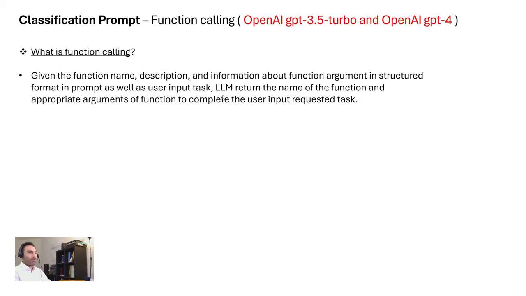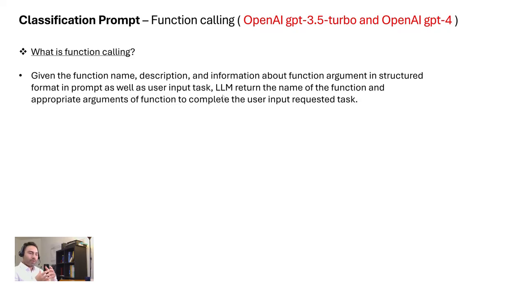So it means that you provide the information about the function in a prompt. It can be one function, it can be two functions, it can be several functions. For each function you provide the information, and it should be structured. You need to provide the function name, the names of the arguments, types of the arguments, the description about each of these arguments and so on. You just need to provide information about the function, not the function itself.